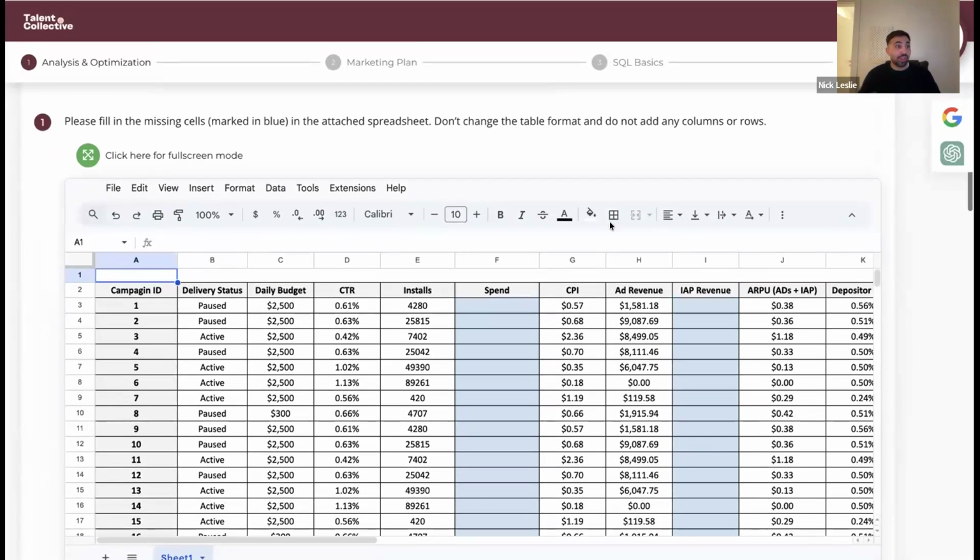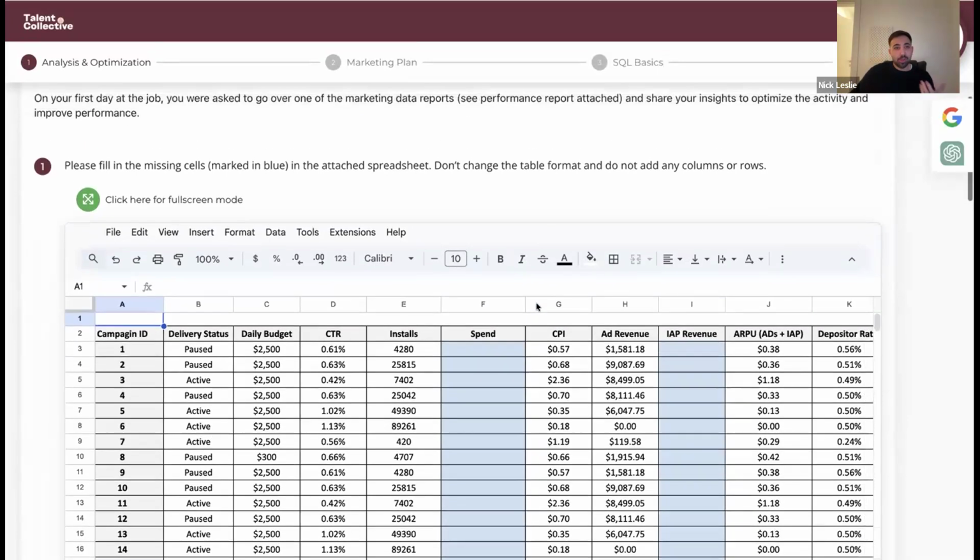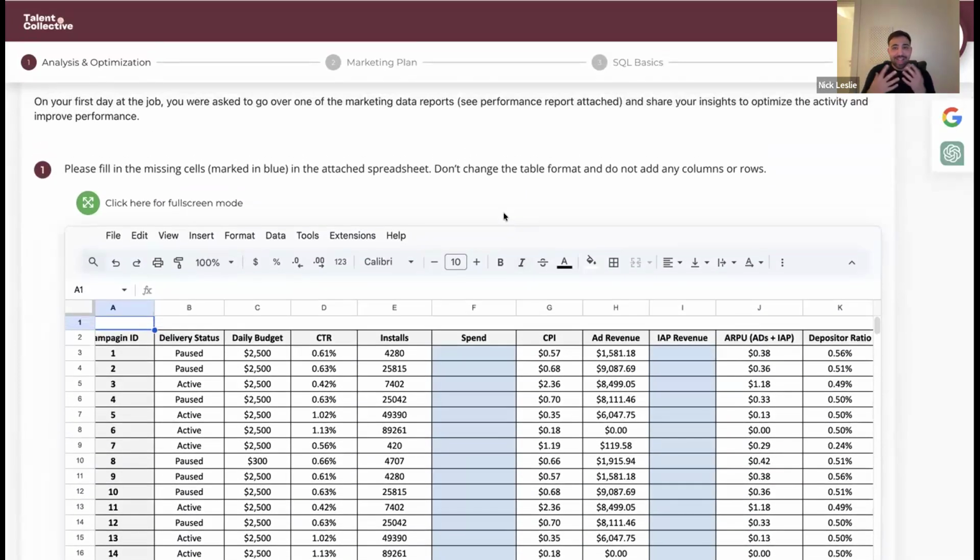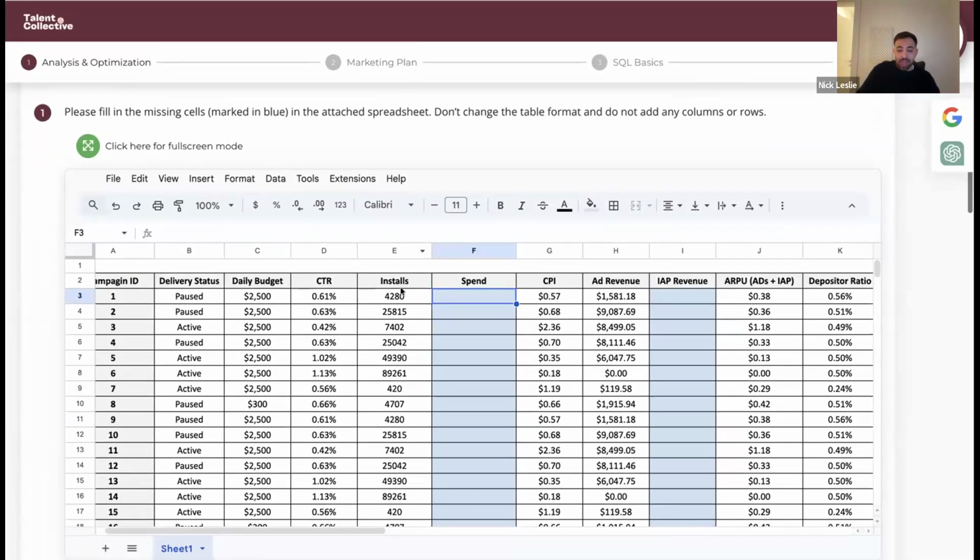And I like to include this within this assessment that I show on the demo because it just gives you an example of how you can run these job simulations we spoke about in the deck. So here is a marketing campaign question. The candidate is being asked to review the marketing data and the campaign performance, and they can actually jump into the sheet and they can start adding in their own formulas as well.